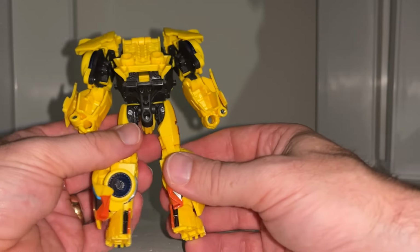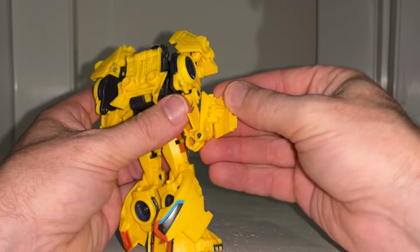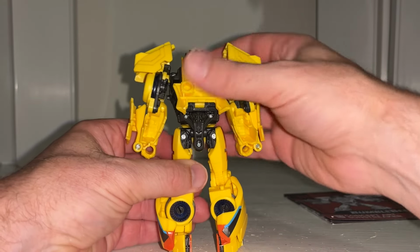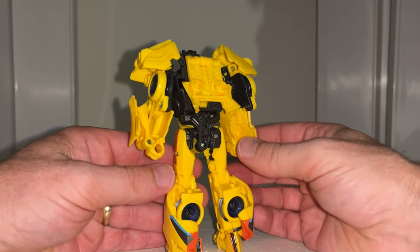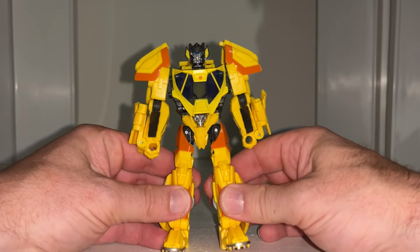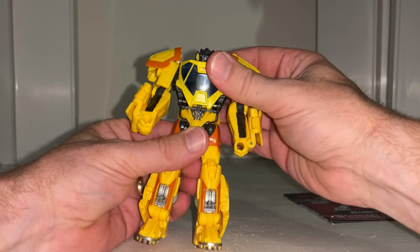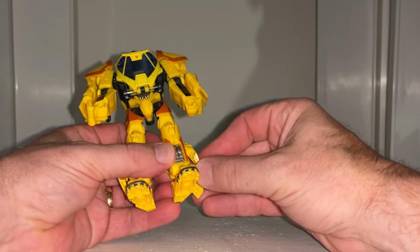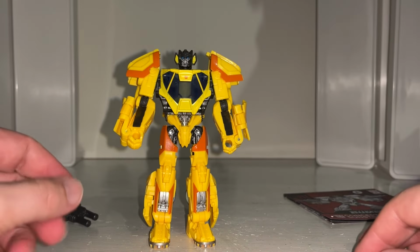When you spin it round to the back, he unfortunately does have hollow forearms. It would have been nice to see maybe if this could have tucked and folded into there, but I say this with every figure, depending on which company. In fact, every company that's made, I always say if you can't see it from the back, then it doesn't really bother me. Some people will argue with me, of course, but that's also why there's upgrade or gap filler kits made by other companies who agree with those particular people. But for me, if I can't see it from the back, it just doesn't bother me whatsoever.